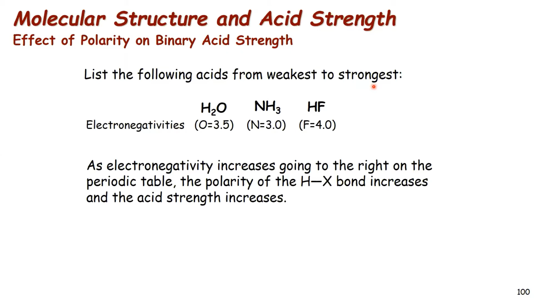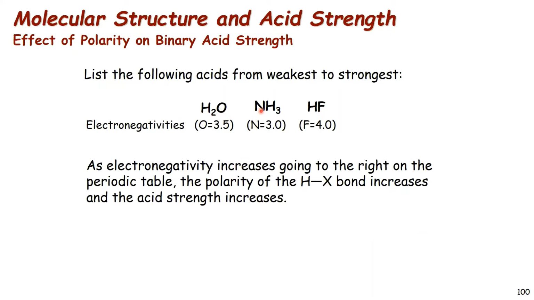Now, if we actually looked at the electronegativities, we could see that fluorine has an electronegativity of 4.0. Oxygen has a 3.5 and then nitrogen a 3.0. You don't need to know these actual Pauling values. All you have to do is look at the periodic table and see that fluorine is the most electronegative. And as you move from right to left across the periodic table, we know that the electronegativity decreases. So it's going to go fluorine, oxygen, nitrogen.